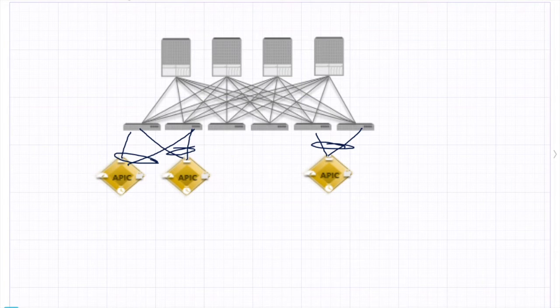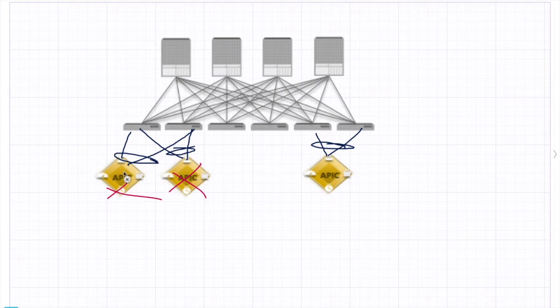Now let's say, again, we lose 2 APICs. Maybe they get stolen. And now I go into the manager, and I go into the APIC controller, and then I delete these 2 nodes from the cluster, and now I'm operating as a single node cluster. Again, not a good idea long term, but at least it gets me back into the game.